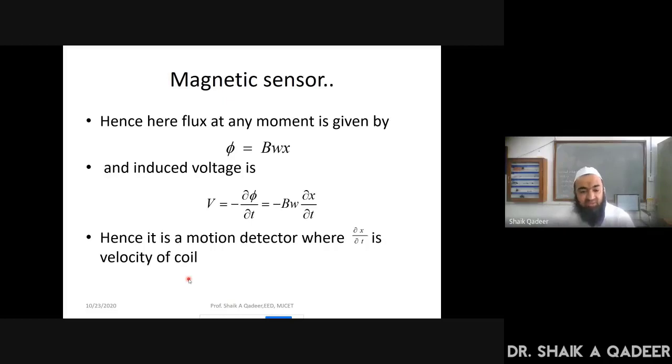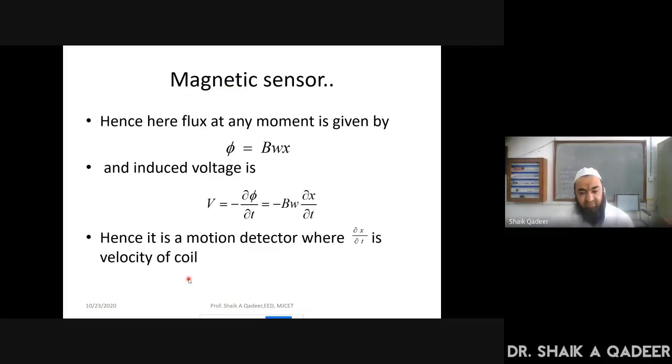Now I am asking a question. Sincerely answer if you know. Can you tell an application in which motion detection is important? For that, we can use this motion detecting concept. But this may not be the appropriate solution for that particular problem. Okay? First of all, let me make this particular application clear. Motion detection is a very important requirement in most of our in-and-around applications.